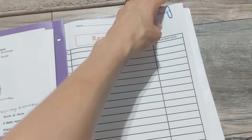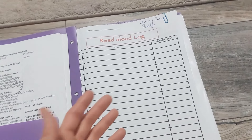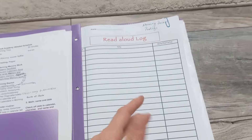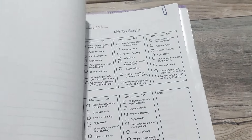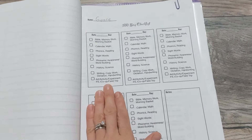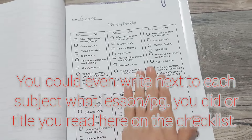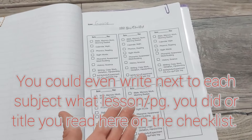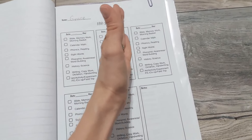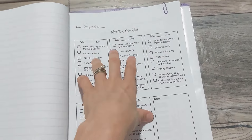As your year goes on, when you read aloud, keep a log. When your child reads a book, have them write it down or write it for them — even a tally count of how many books they're reading works if writing it down is too much. Keep a daily checklist of what they're actually accomplishing, or have them keep their own personal checklist — one page per week where they check the boxes each day.